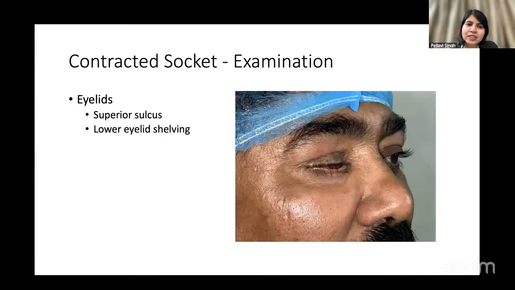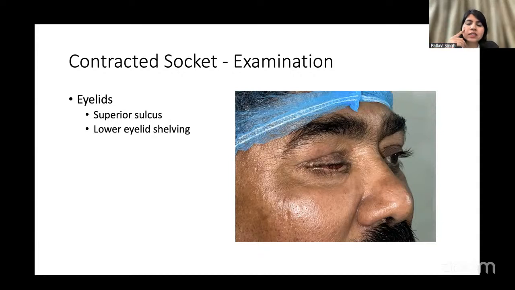The other thing we see in these cases is lower lid shelving, which essentially means that the lower lid is not firmly up against the implant. It's kind of falling down. There's shelving of the lower lid, which means it's kind of like an ectropion. Now, the problem with that is that if the lower lid is not snugly resting against the implant, there's not a good enough fitting for the prosthesis. So the prosthesis tends to fall out in these cases where the lower lid is in an ectropion-like state.